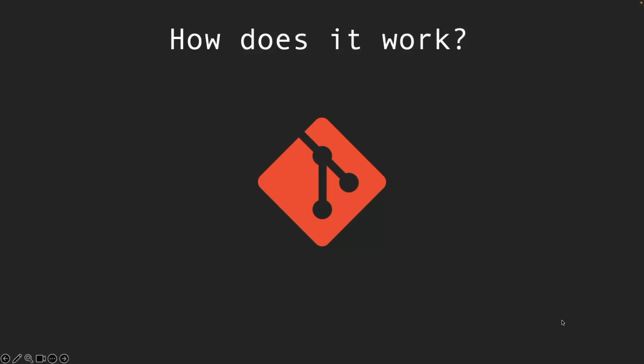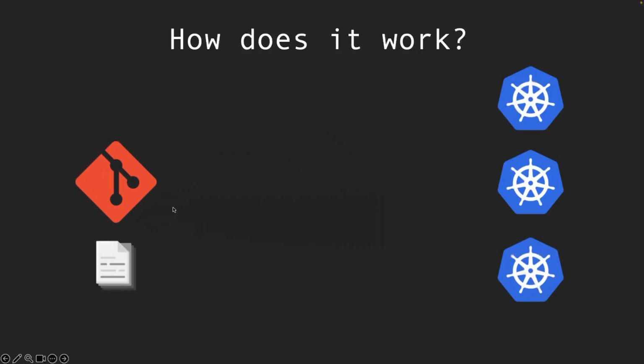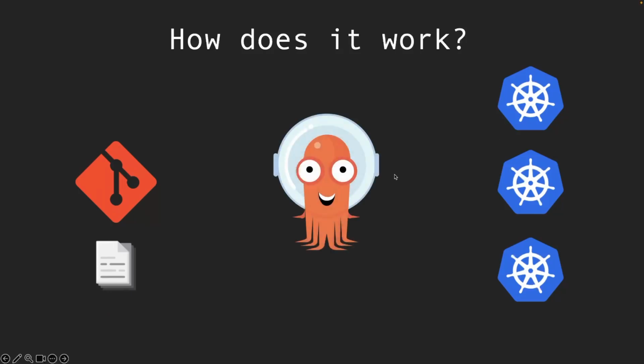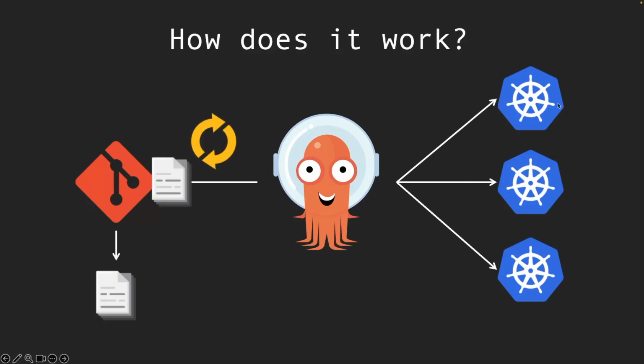So for example, we have a Git repo, we have about 3 Kubernetes clusters, and we have a manifest in our Git repository. How to synchronize this manifest with your Kubernetes clusters? For this purpose, you can use ArgoCD. ArgoCD checks your Git repository for updates and applies these definitions to your Kubernetes clusters or different environments. When you connect your Kubernetes clusters to ArgoCD for the first time and push some manifests to your Git repo, ArgoCD will find these manifests and synchronize them with the state in the Kubernetes clusters.